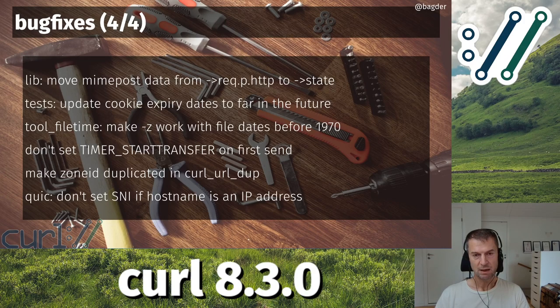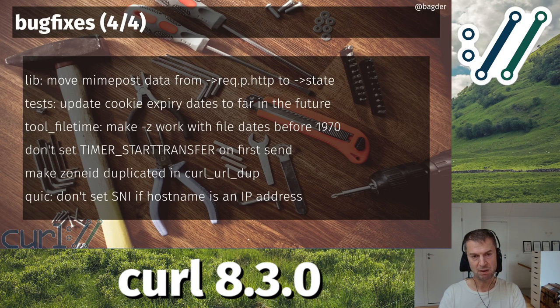And finally, the last one to mention this time around. There are of course a lot of other bugs mentioned in the changelog, so go there and read about it. But the last one I'm going to mention here for you today is: don't set SNI if the hostname is an IP address for QUIC, which is a bit silly because this is how we've done it for TLS for a very long time. For regular TLS done over TCP, we have a check: if it's an IP address, don't set the SNI, because it actually says so in the TLS standards. The SNI field should not be an IP address. So if you're connecting to an IP address, you're not supposed to use the SNI field at all. And now we don't over QUIC either, as we were supposed to do. Of course, you typically don't often use QUIC to an IP address, so I guess that's why nobody saw it before now. QUIC then, of course, being used for HTTP/3.